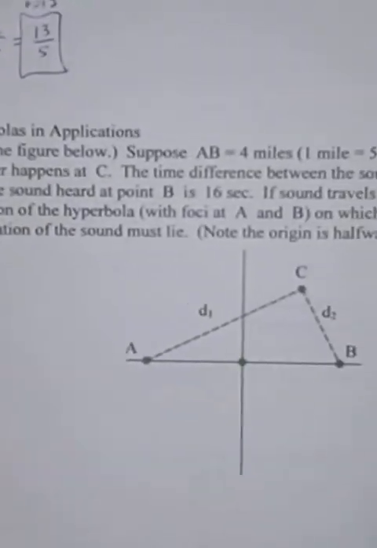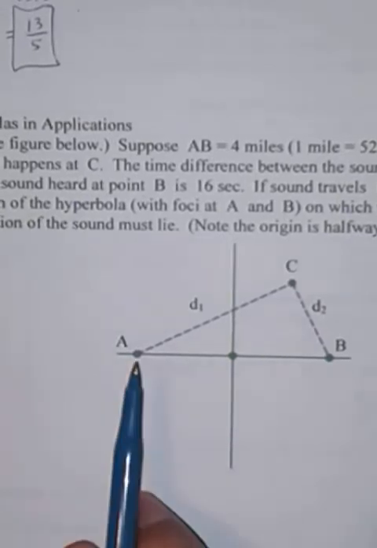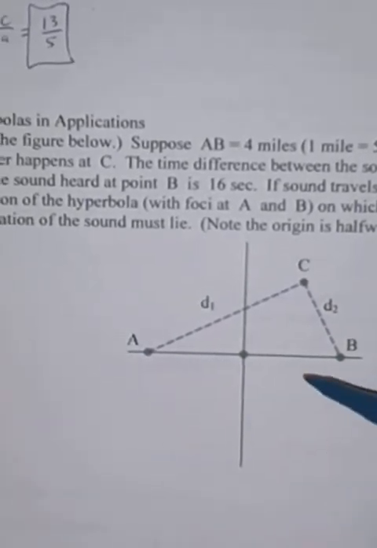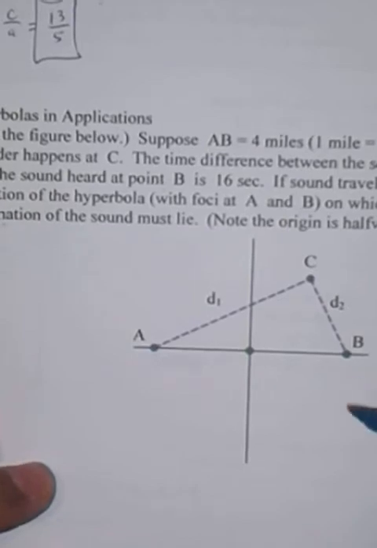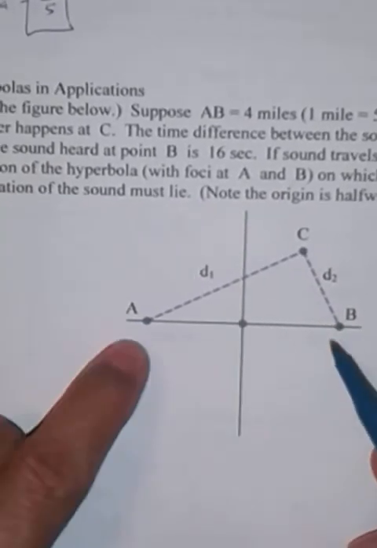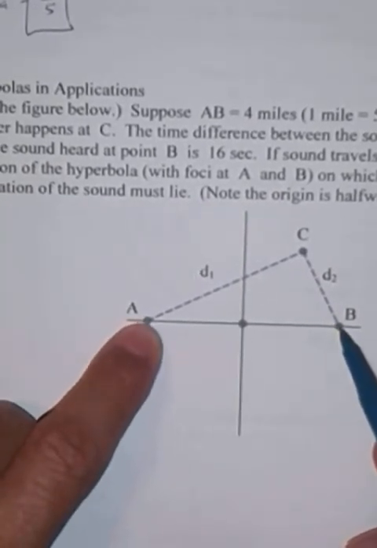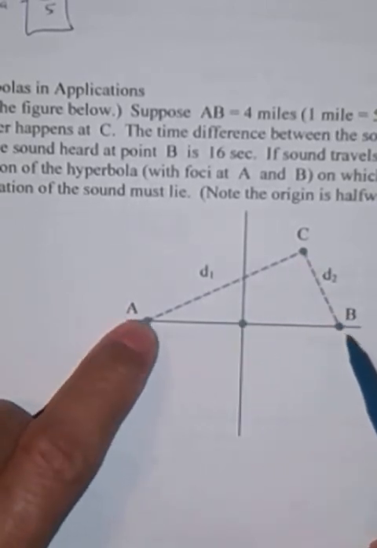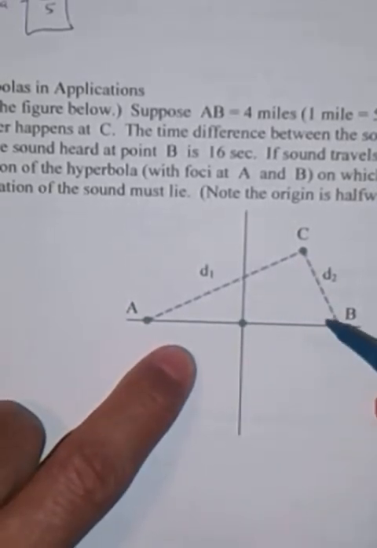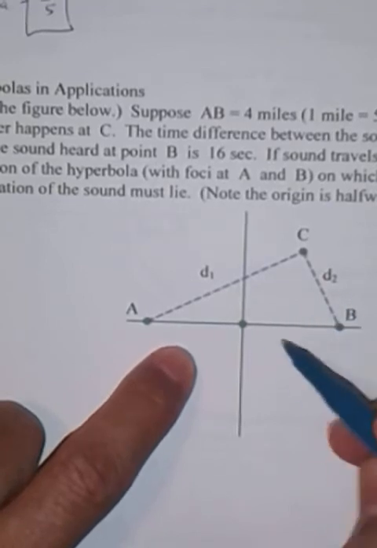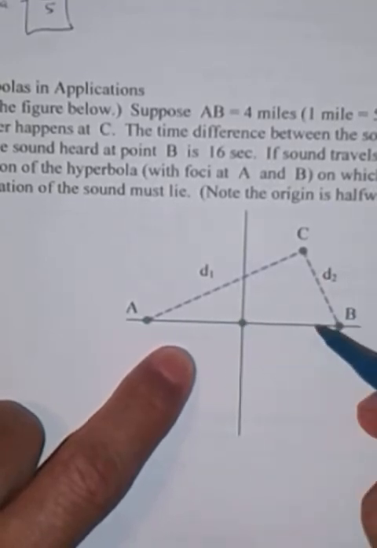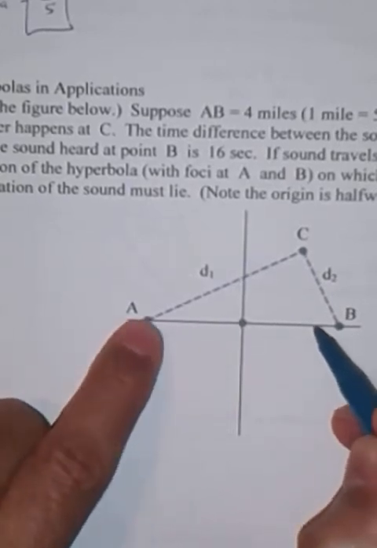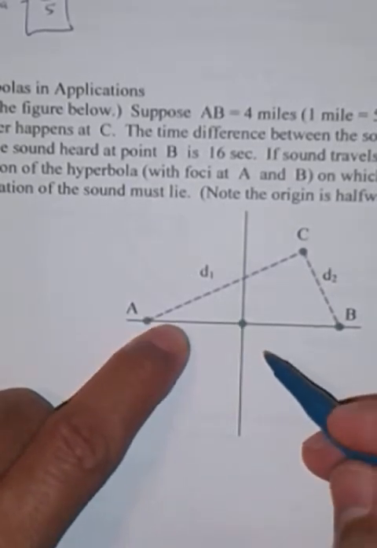And number 4 is a word problem dealing with hyperbolas. If you want to get a head start, we're going to do this in class, but remember these are the foci, and the common distance is d1 minus d2. These are the foci, so that means your vertices are closer to the center. The center is going to be called 0, 0. So your vertex is going to be closer to the center than the foci, right?